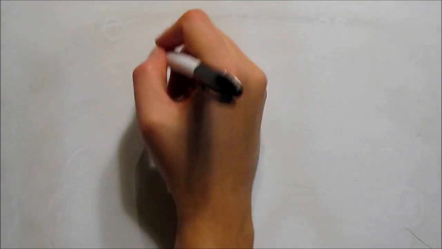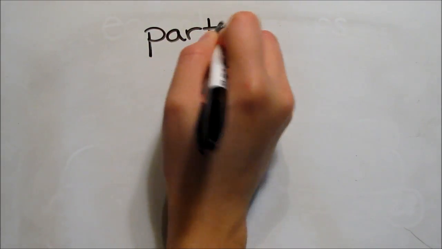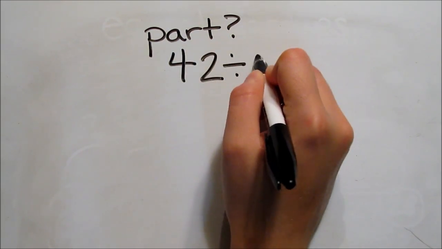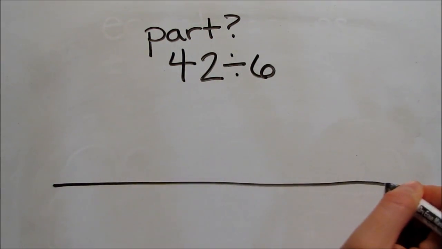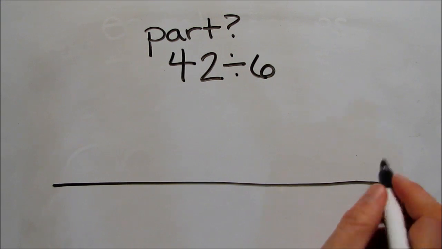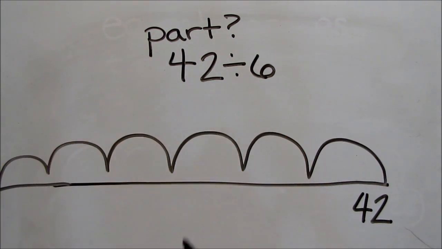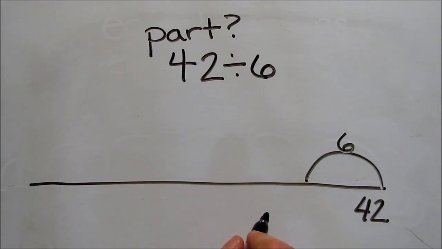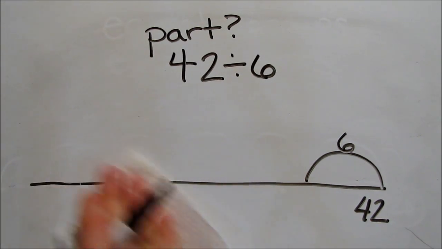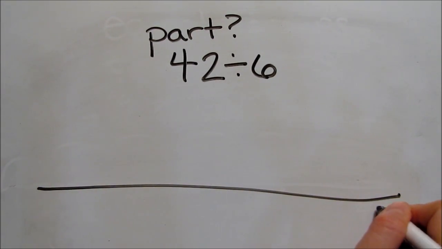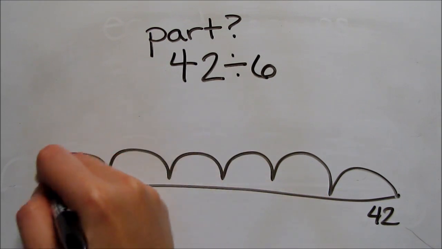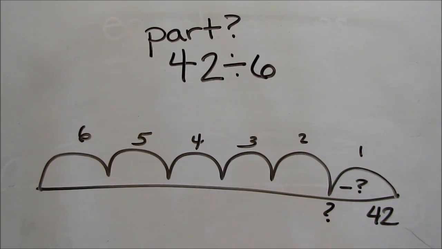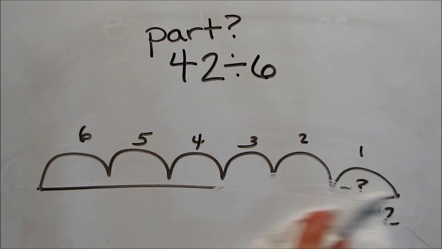Division looks a little different, just because we're missing some information about the parts, and in a number line, the parts are the jumps. So, with 42 divided by 6, we'll start on 42. The 6 is flexible. It could be the number of groups, the number of jumps, or it could be the size of each group, the size of the jumps. When using a number line, it can be tricky to use the divisor, the 6 in this example, as the number of groups because you kind of have to guess at, or already know, how big each jump would be. You can use a guess and check strategy, but it's going to be easier to make the 6 the size of the groups.